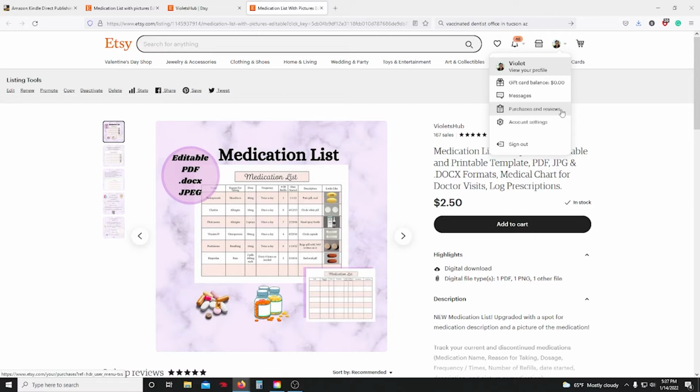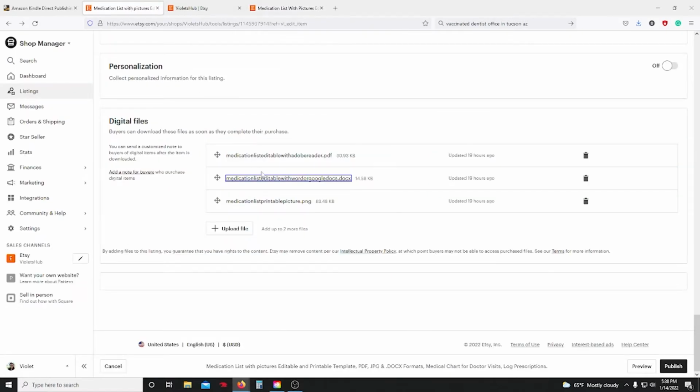And all you do is open it. When you open it, you're going to get things that you can download. It's going to be a couple different files like this. So this is the page of actually publishing it, but I wanted to show you the difference in the files. There's a PDF file that's used on Adobe. You can open that up with any PDF reader. Most of us have Adobe on our computers. And that one is going to be good for just typing straight on it.